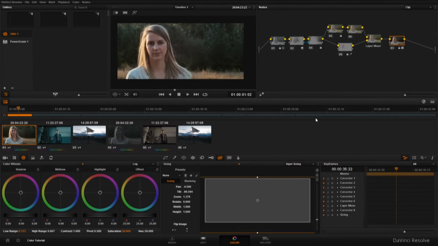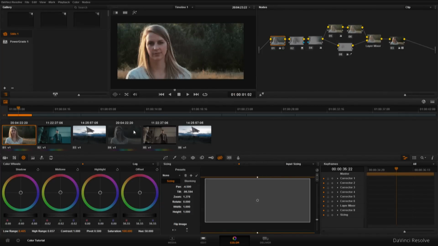Here we are now inside of DaVinci Resolve, and the large way this works is your color grades and your filters are all going to pass through nodes. You can see that up here in this area. These are the nodes. And so a correction or an adjustment will pass through these series of nodes starting from the left to the right, and it will flow through these filters to make those adjustments.